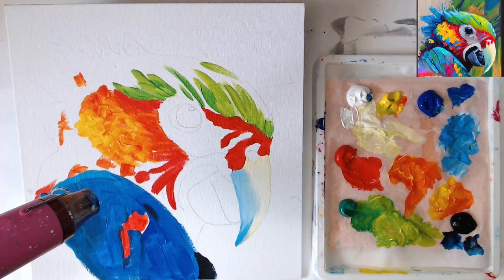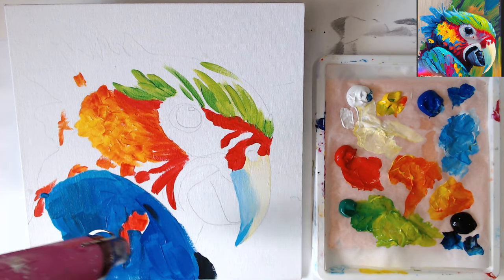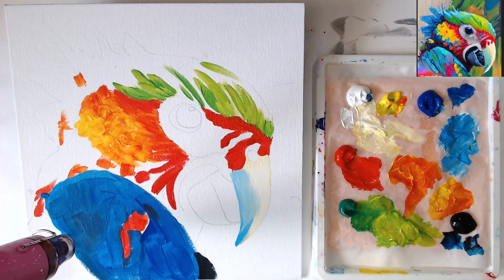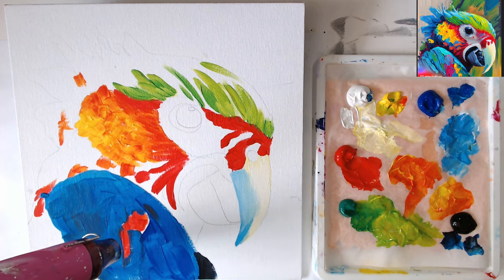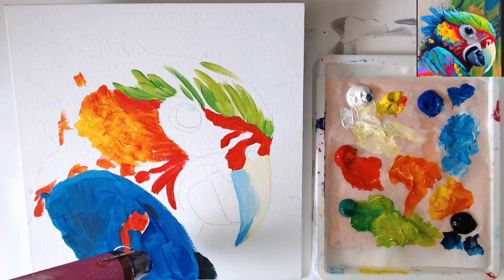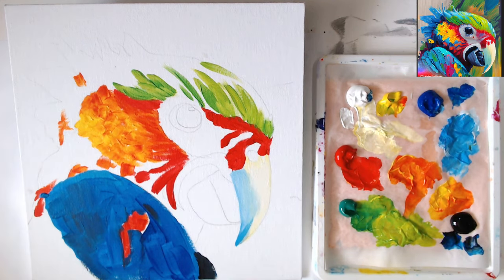Now remember, every painting has an ugly stage. We're right in the middle of the ugly stage, so keep with it. Oh, I'm having so much fun. Honestly, if you're not painting yet and you're just watching, you're going to really enjoy this.